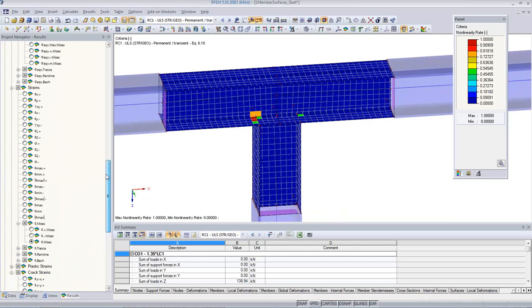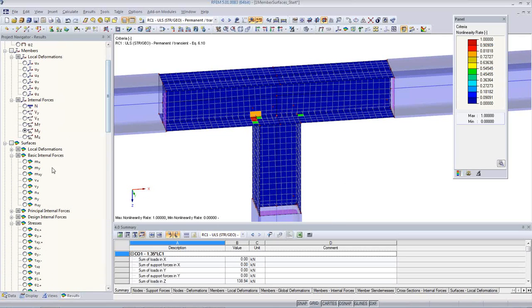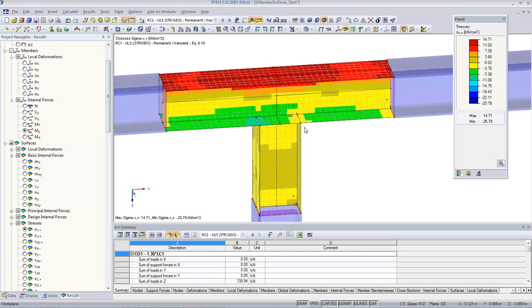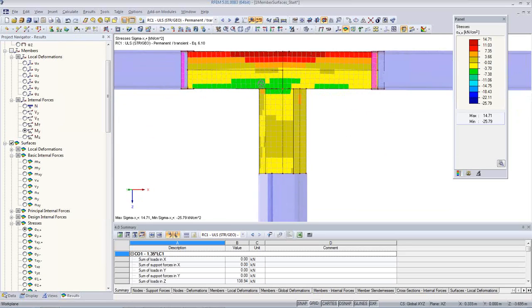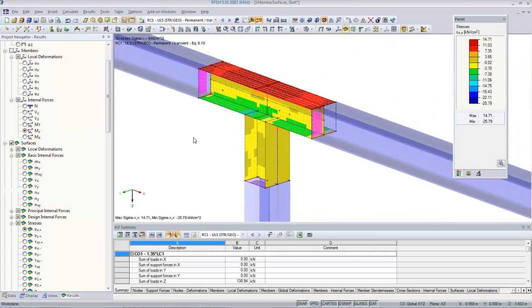My intention was to show you first how quickly we can model the transition from a 1D element into a 2D surface based model, and how quickly we can do a plastic design. It will help you to do a safer design, and will limit the use of material only to those locations where you actually need it.